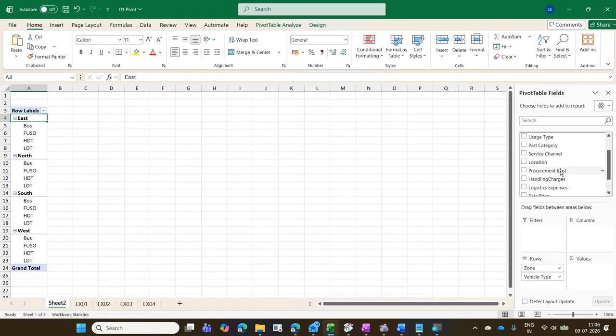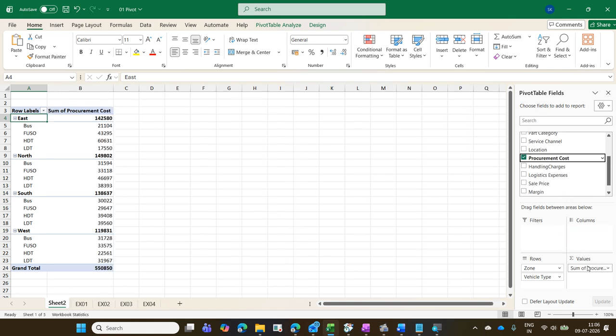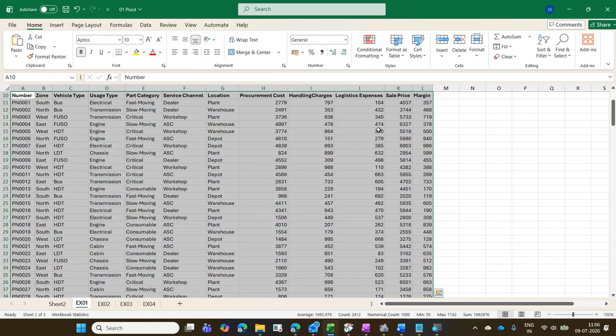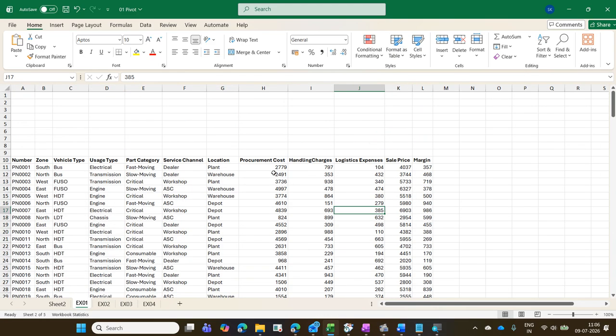But we have one advantage here. If you are 100% sure that procurement cost is in a number format, if it is not in a number format, can I format it in a better way? Yes. For that, I think Power Query will be useful. This data is perfect. That's why we are creating a report. If there is some problem in the data, then we'll handle it in Power Query. That's what we are going to learn today or tomorrow. Now assume this data is clean. So handling charges is also in a number format. Logistics cost is also in a number format. Sales in a number format.